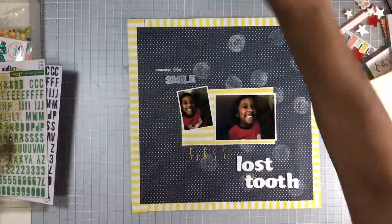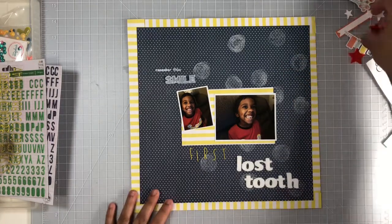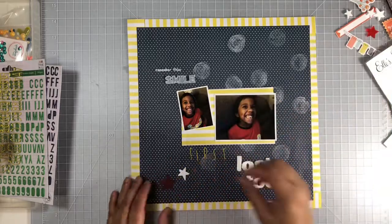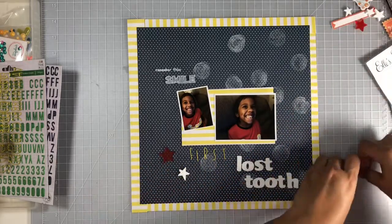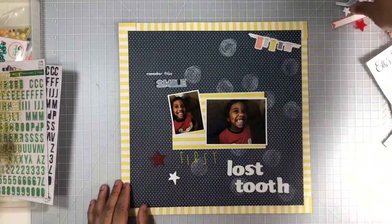So that's a lot better, but I really need to get another white ink pad. I think I've said that twice already. So anyway, we'll move on now to the embellishment part of this video.